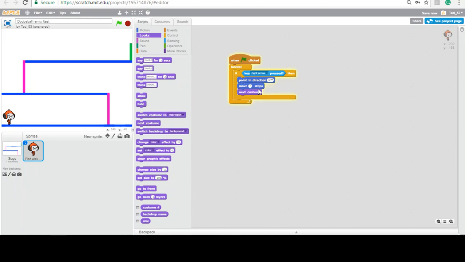By doing so, now by holding the right key, you can see that as I move right, it makes him look like he's kind of walking. It looks a little dismembered there, but that might have to do with some of the alignments based off the pixelations, and changing some of the costumes.